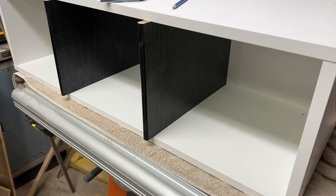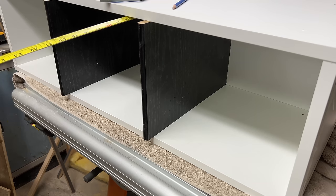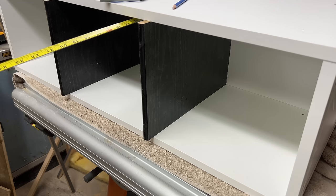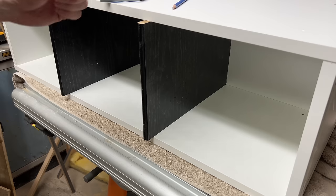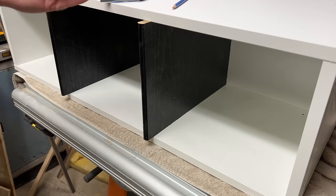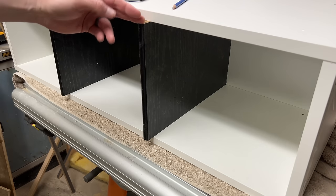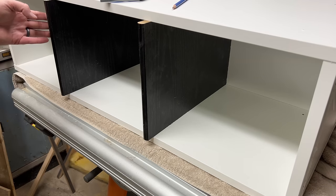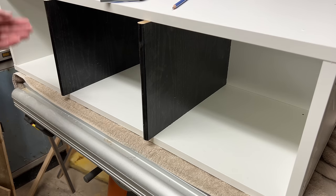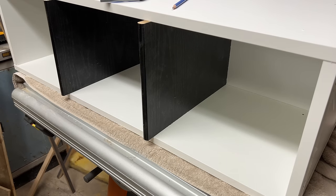Okay guys and girls, we've got the two shelves or dividers cut. We ripped them to 10 and three quarters wide. The depth of this cabinet is just under 14 inches - the exact measurement is 13 and 15/16. What we did is cut these down leaving three quarters of an inch on the top, which is going to be our reveal for when we run banding around here to bring everything out to the same dimension as the other cabinet doors. If you're fine with just the cabinet as-is, you could cut these dividers to 13 and 15/16 and call it a day. I'd like to finish it so it matches the same depth as my cabinets with cabinet doors.